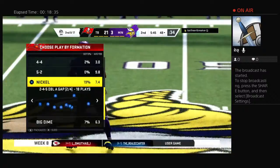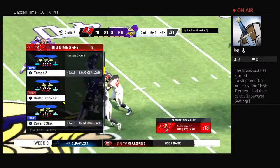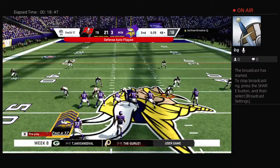Three scores down, not even at halftime yet. They are not getting much generated offensively. They've got to figure it out. It's tough because this defense just seems to be playing with so much confidence right now. They really are. They are on their toes, and they're getting at them.